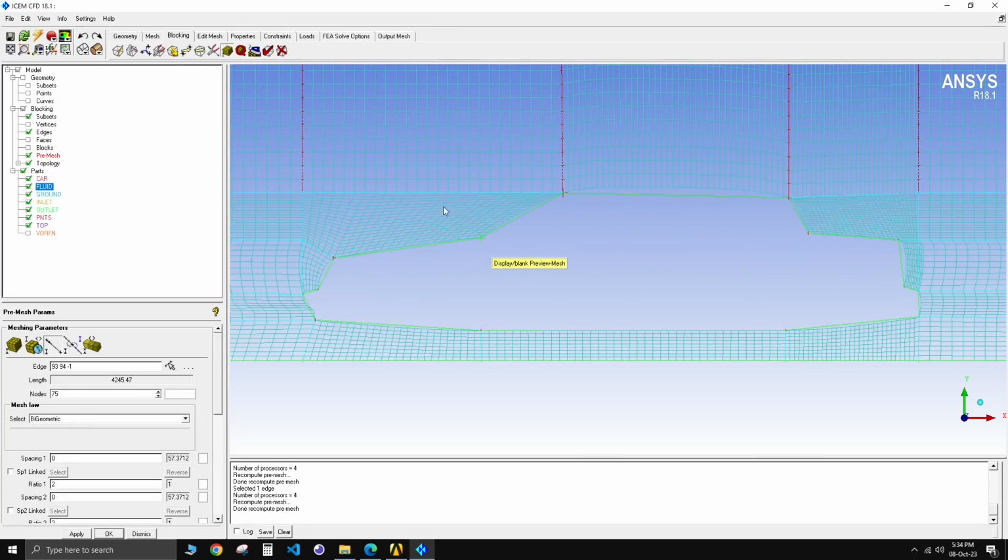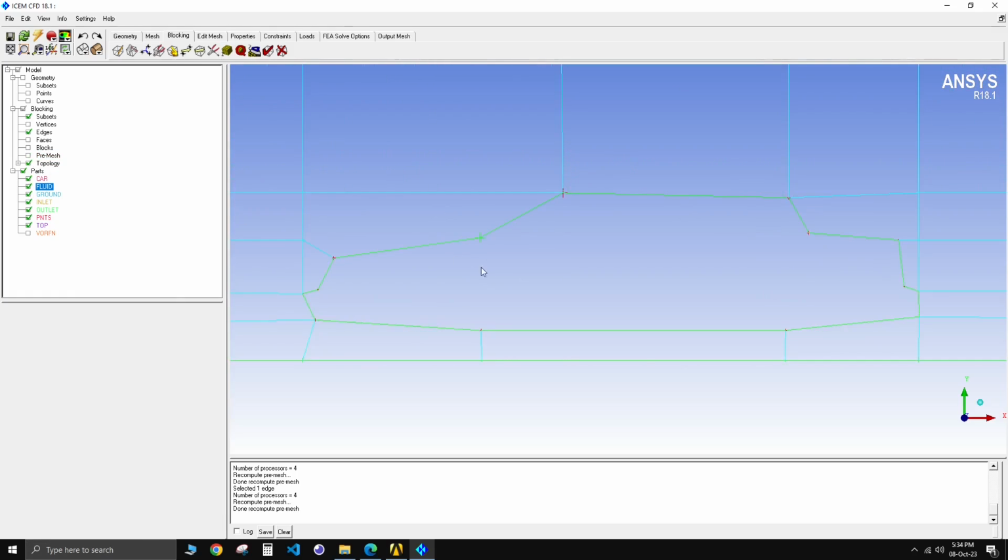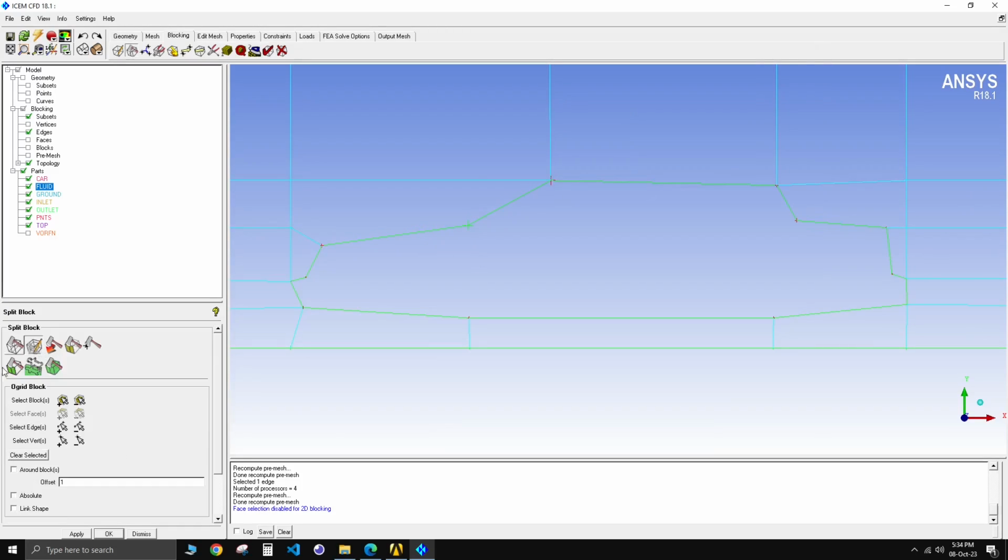Let's create an O-grid around the car for better mesh control near the surface. Remember the central blocks that we deleted earlier? Well, the blocks were not deleted permanently. They just became dormant and moved to a placeholder called VORFN so that if we need them later on, they are available. And we need them now.